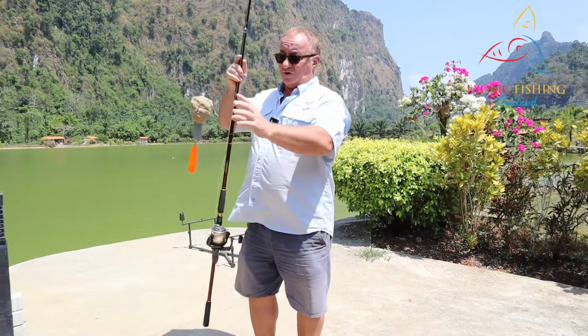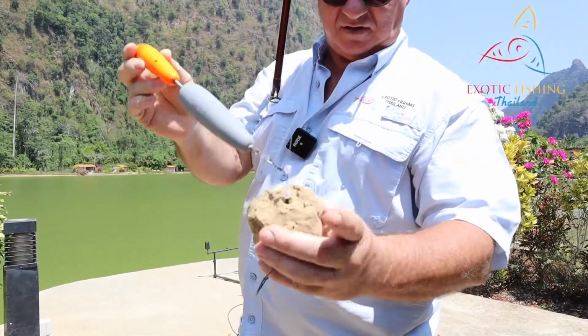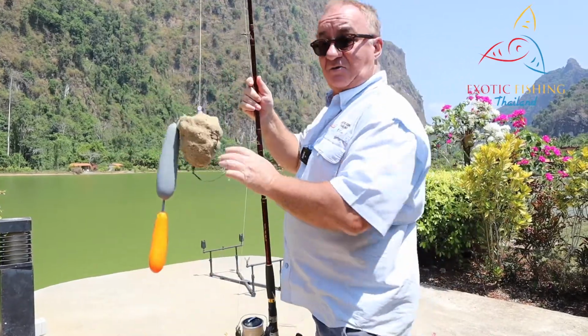Let's see if any fish want to cooperate. I'll give you a close-up of that float. Beautiful float. Nice rig. Let's get it going.